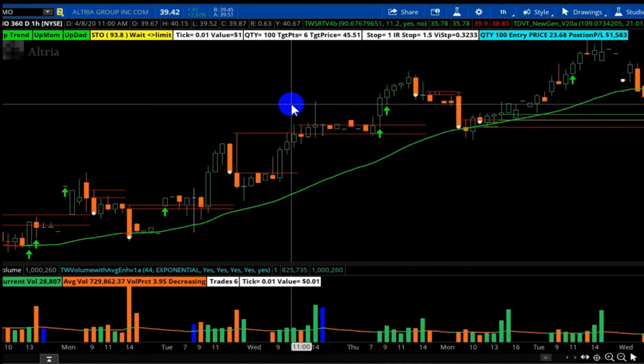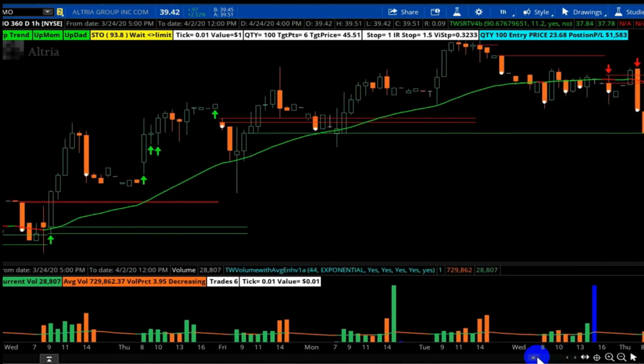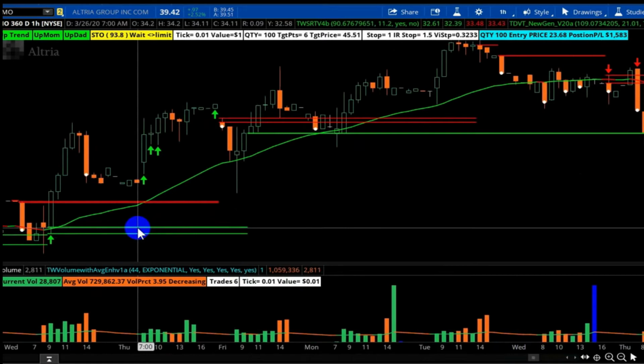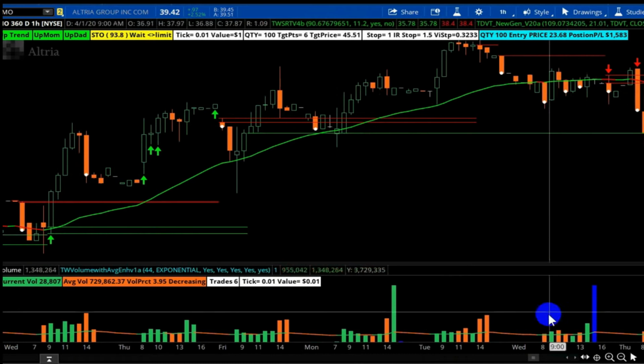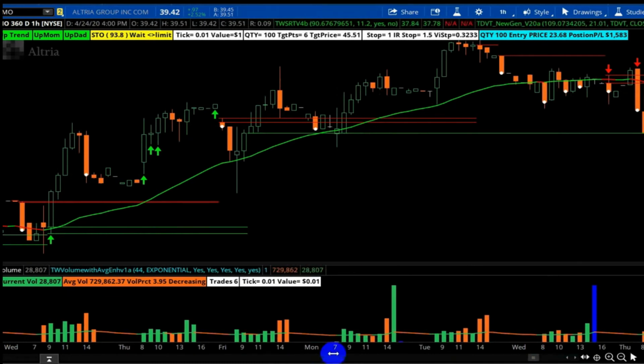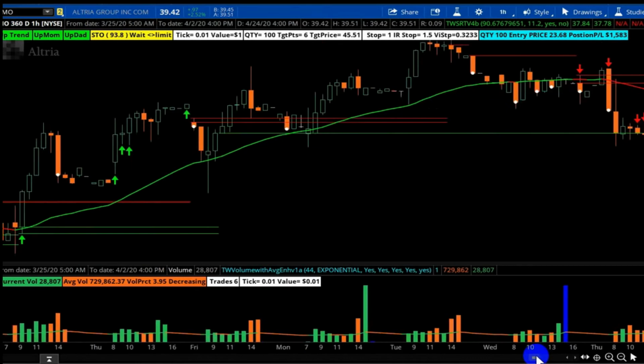To begin with, we have lines being drawn across the screen here. You see these red lines and the green lines, and I'm going to scroll it back. We have them all the way back, and what I want you to know is that just because the line has gone away does not mean it could not still have some impact further down the road. Typically, conditions will change, so it might not be as viable as the most recent one, but don't discount it entirely because you'll be surprised as to how effective that can be.